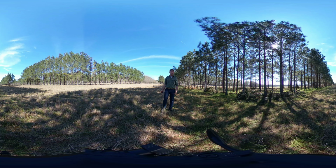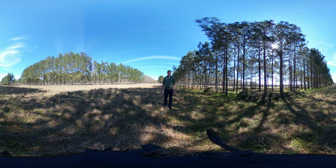So this is stop two, or video two, on the Silvopasture virtual tour. You'll notice it's a little darker where I'm standing right now. I'm in the shade. And much like a cow, I would prefer to stand in the shade than in the open sunlight. And it is March, so it's not even hot yet here. But as you might imagine, in eastern North Carolina, where Goldsboro is located, it can be quite hot and humid in the summer months. That's just as unpleasant for cattle as it is for human beings.